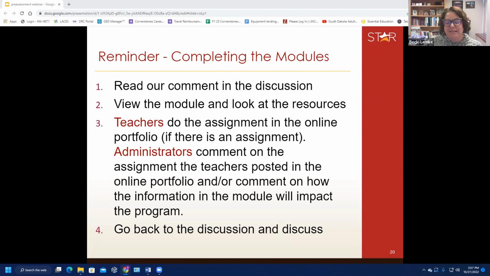So if I send you some feedback and say, okay, this one needs some attention, just make this change. And a lot of times in this section of the training, that's what I'm going to say. It's like, you did everything right here, except remember about the instructional level, it's one level higher, make that change and then I'll mark it for approval. Don't worry about that. It's normal. It happens to everybody. It happened to me when I was going through training. So I'll give you that feedback, approve the module or ask you to make some changes and resubmit. And then you can always go back to that discussion forum and post comments or questions about what you learned or what you experienced when you were going through the process with your students.